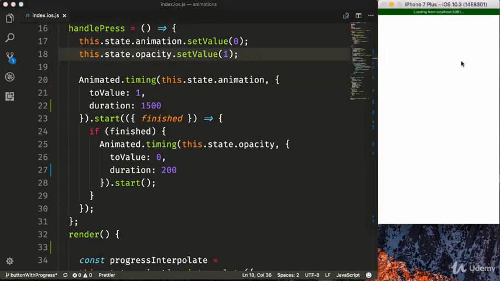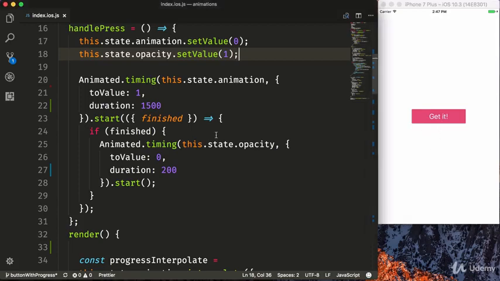Now we can go ahead and refresh this, and when we press on our button, we'll see our animation go across the screen and then fade out. And then anytime we want to press on this again, our values will reset right before we start doing our timing and our opacity again. So we can click on it and see that it reset. So we don't want to do an animated timing on this 0 back to here unless you want to watch this drain, but that's not what we're setting up.